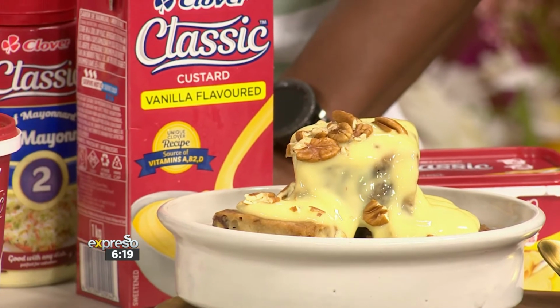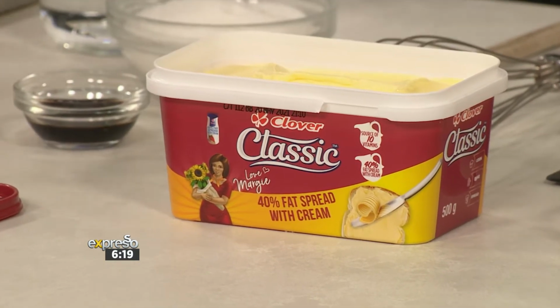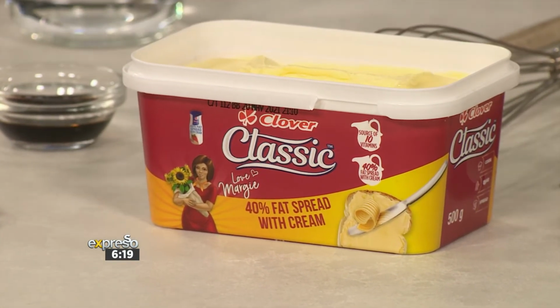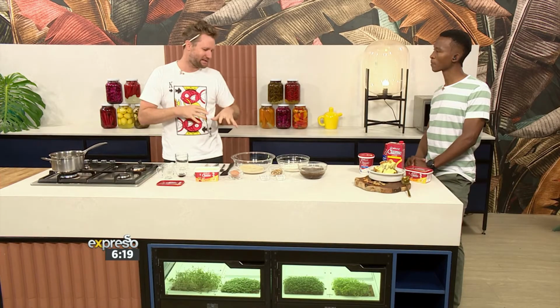We're going to start today by making the sauce first. Just some neutral oil goes in there. It's hot. Some sugar, some water goes in. This is a nice self-saucing pudding, so while you bake it, it sort of self-sauces itself. It's like a Malva style pudding. It's like a mix between a Malva and a sticky toffee pudding, which is what you would have in England.